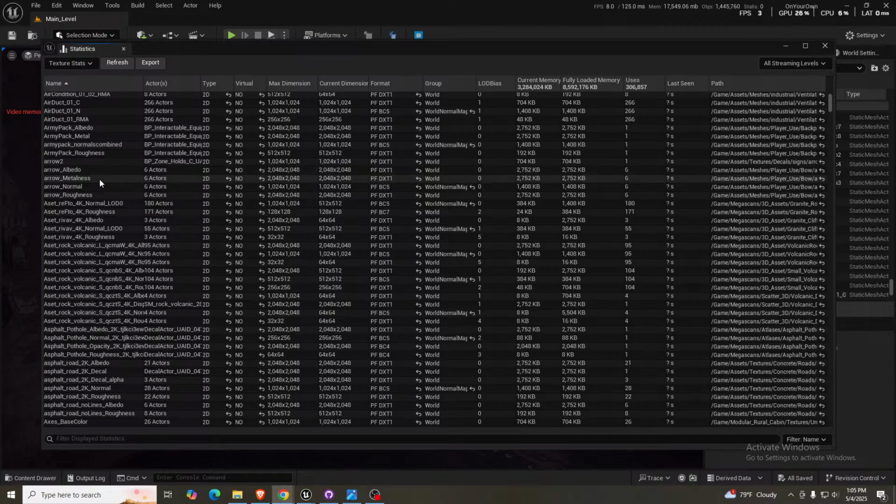So I might have a table that is the exact same asset, but comes out of two different packages. Therefore, two different materials, two different sets of textures, even though they're the same texture. And that's something that I'd like to not have.